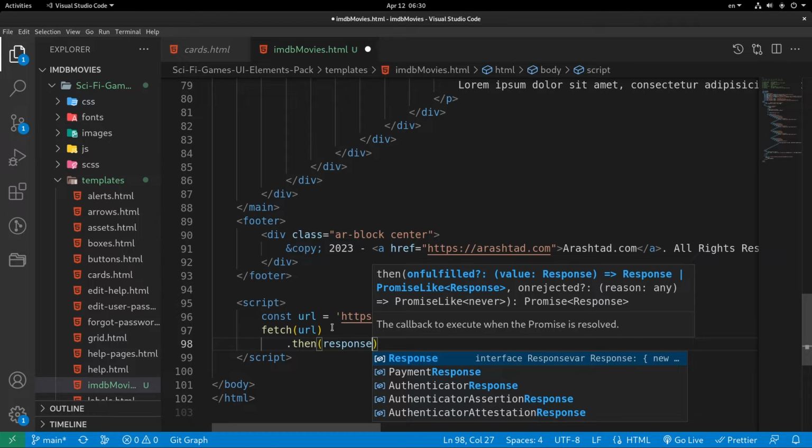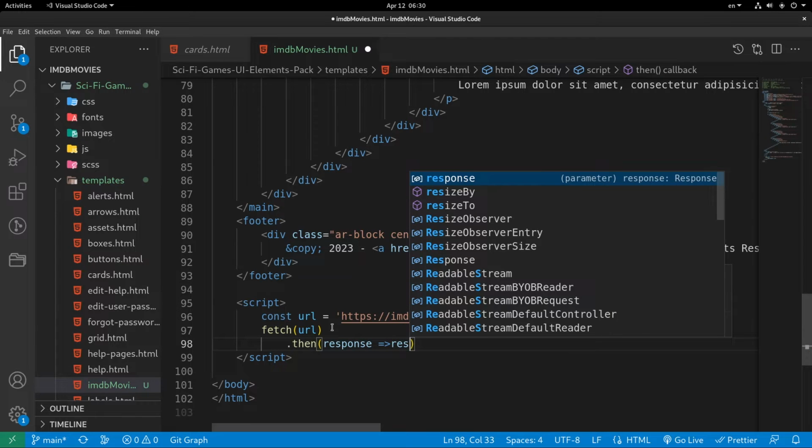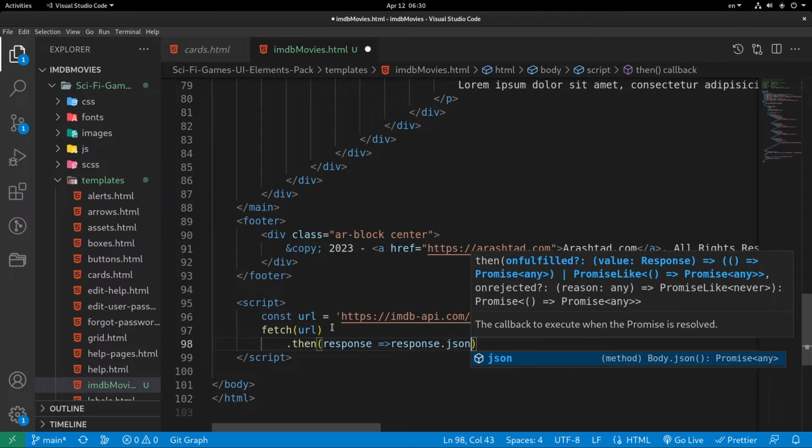So we've got the response, and then as a response we'll get response.json. So we'll get the JSON file, response.json, and there we go.